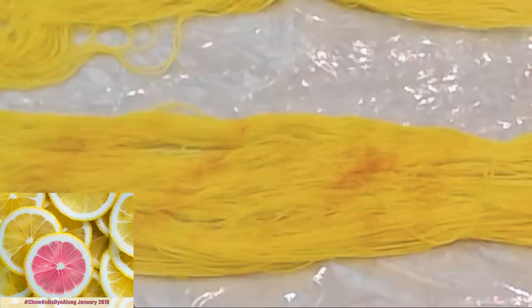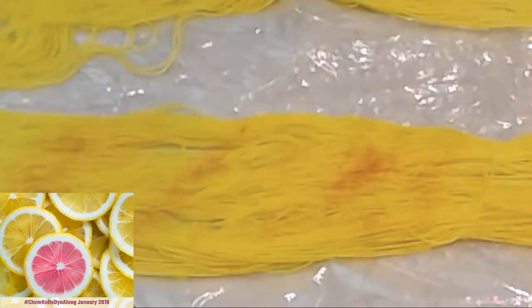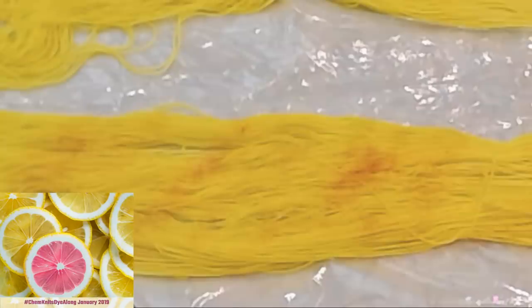Yes, Rosanna said it great. The citric acid addition makes it strike faster and not bleed out. But since it's not hot, it's definitely bleeding out a bit. I can't tell if it's orange or pink. Let me zoom back out. Nope, that's not the right one.